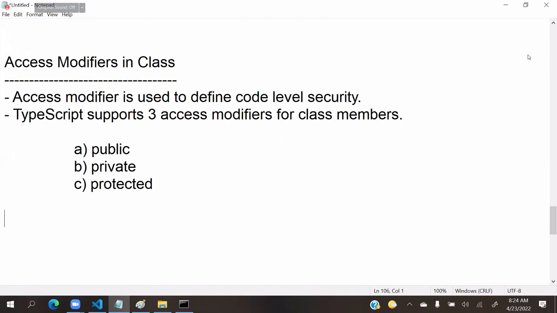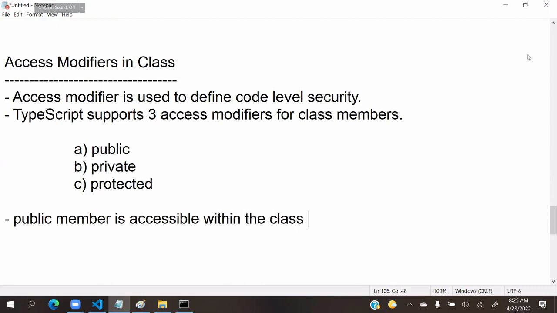Technically, a public member is accessible within the class and outside the class.